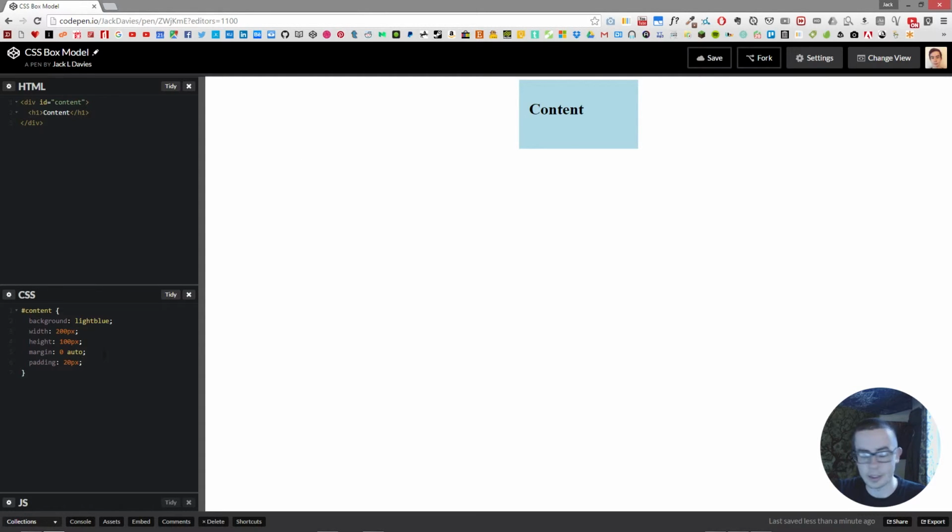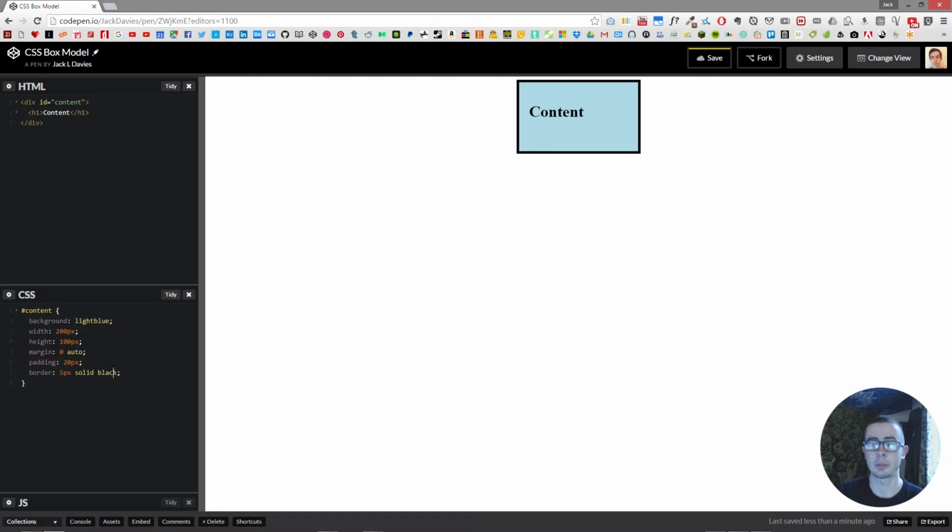So now we're going to add in a border. So we'll say border 5 pixels, solid, black. And now you can see that there's a border on the outside of the padding. It doesn't touch the original content because the padding is giving it room to breathe, and then the border surrounds the padding itself. If we remove the padding, then it will surround the content. But we'll keep the padding for now because we want a bit of room for it to breathe.